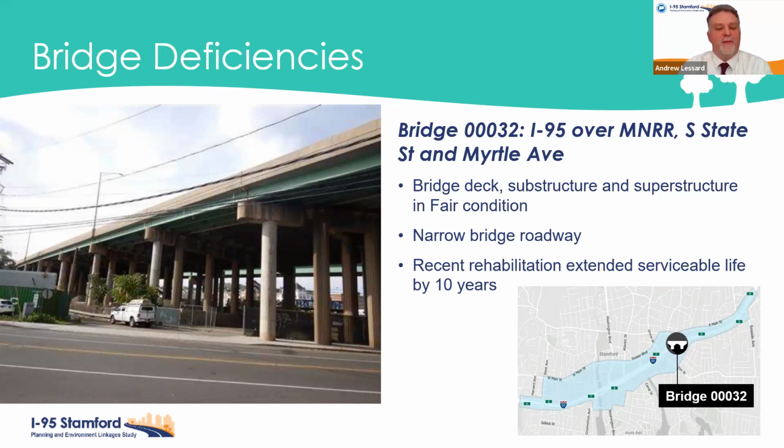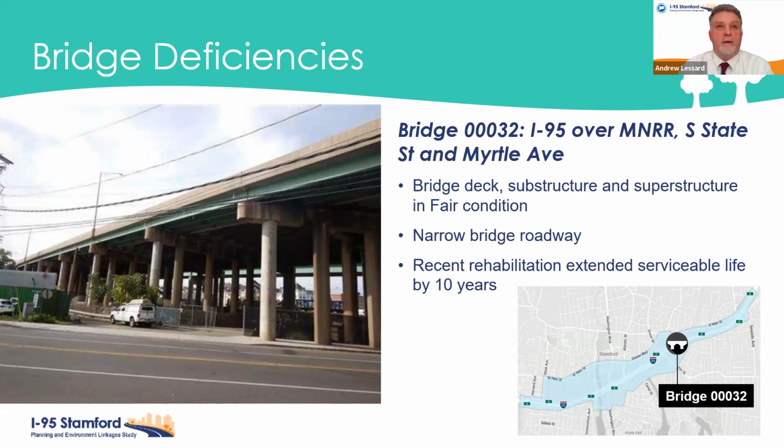So looking in particular at the bridge deficiencies noted in this project area, John mentioned Bridge 32, which really was the impetus for this particular project. If you live in the area, you're aware that this bridge had undergone a pretty significant repair project over the past couple of years. And that actually brought this bridge to a state of good repair with ratings of 5 for the deck, the substructure, and the superstructure. However, this rehabilitation extended the serviceable life just by about 10 to 15 years or so.